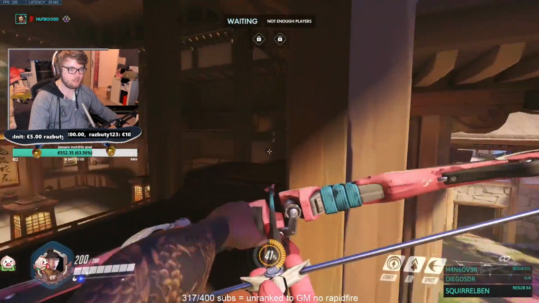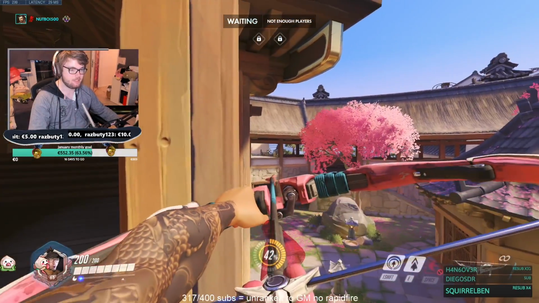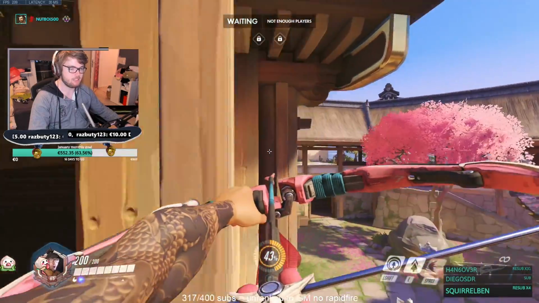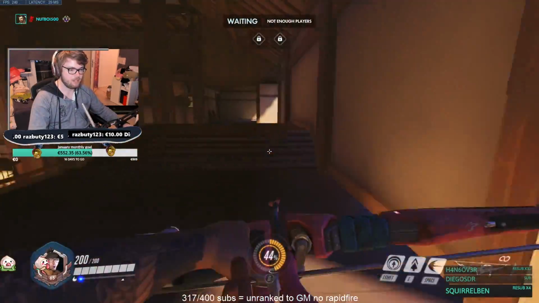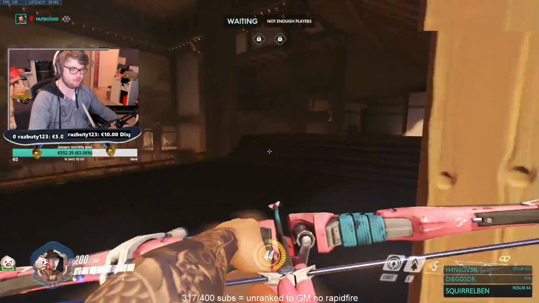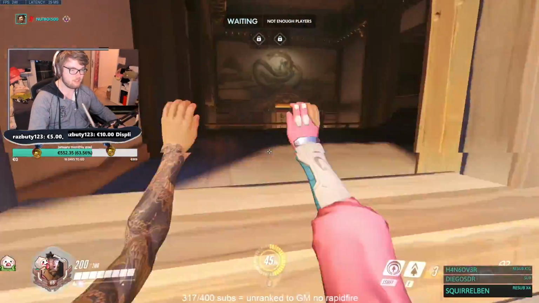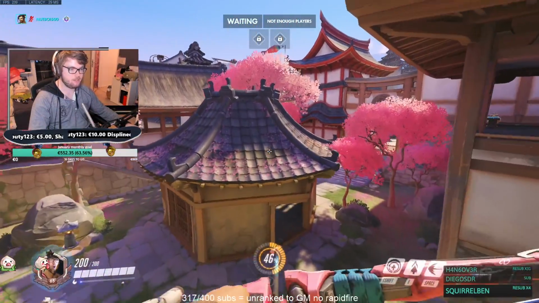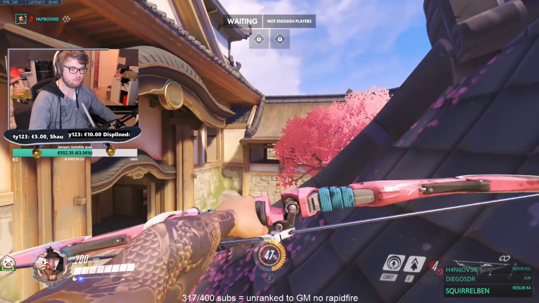To peek all the way. Like, most of the time they think they're safe once they get past this part here. But you can still wide peek and shoot them. You can go for an even wider peek with the launch. If you're really feeling confident with your aim, you can just jump here and shoot.